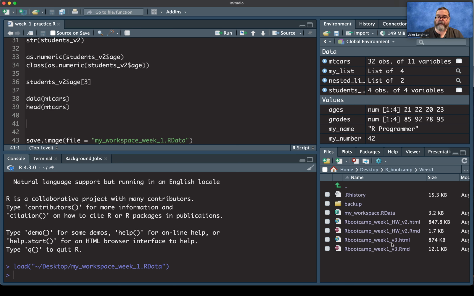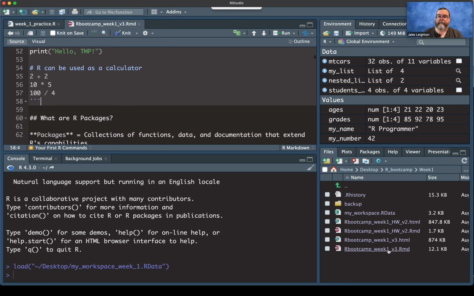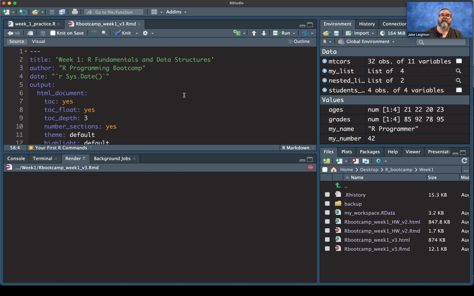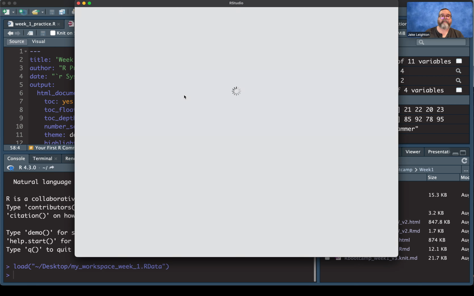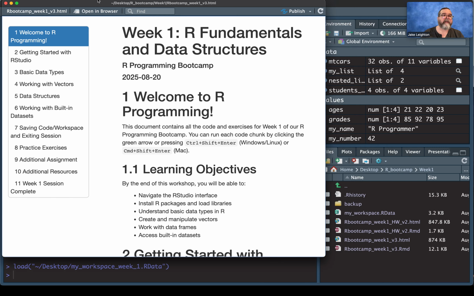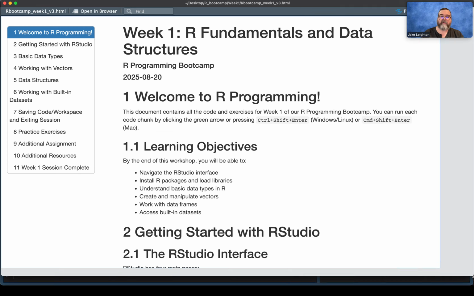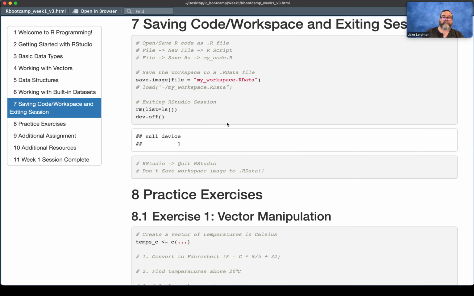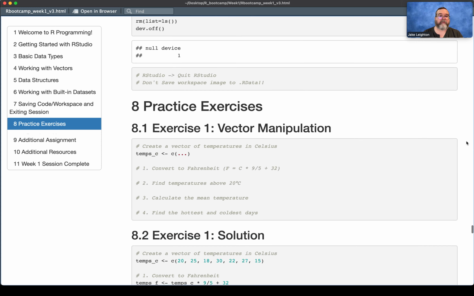And then I lost my HTML. So basically you can see how I did this. I pull up my R Markdown file, and I basically knit this into an HTML file. So we can look at that and finish up, and that's what I'm doing to get that file in the first place, right? Okay, so where are we at? Saving. So now we've actually saved, and we pulled it back up. So I think we have a good understanding of how to do that.